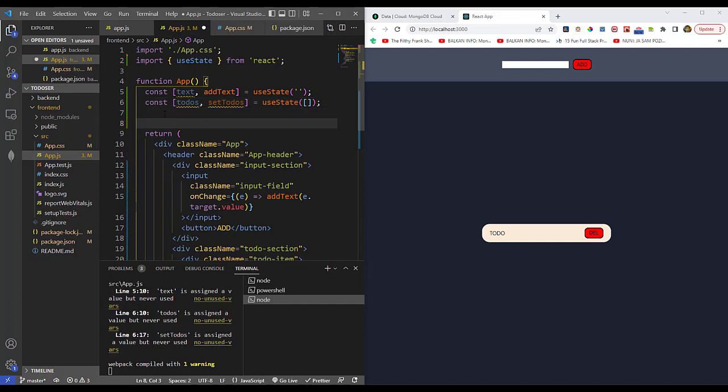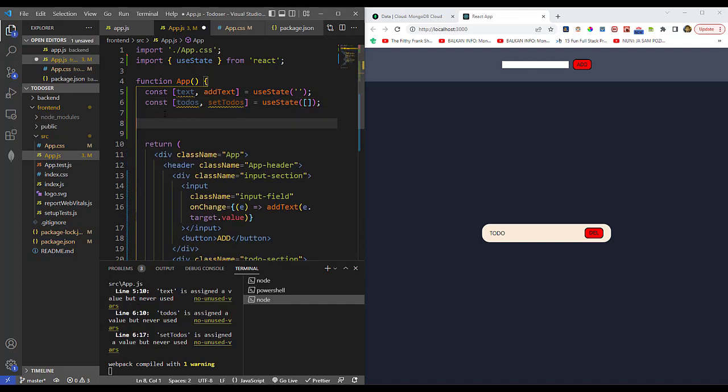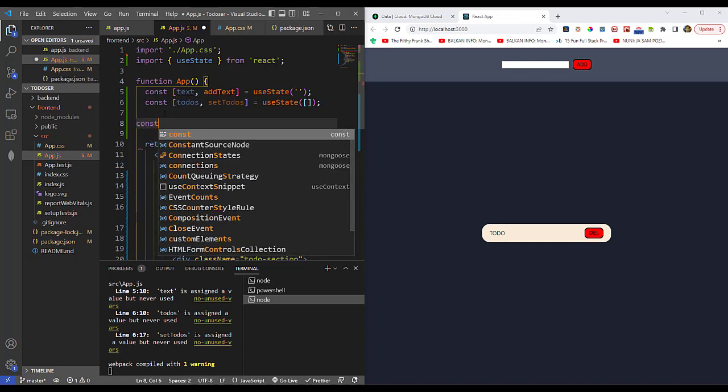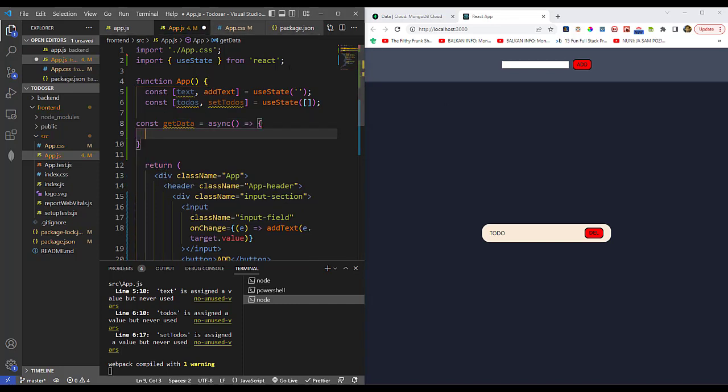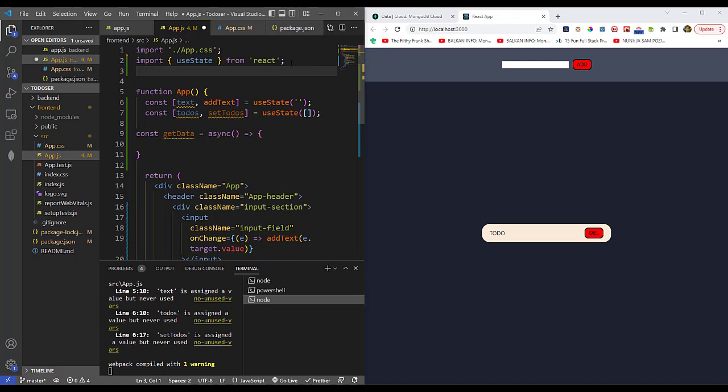Let's add some functions now. First, we're going to make a function for getting data. It will be async method, and we have to import our Axios.